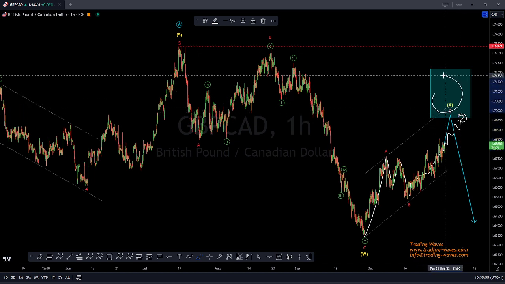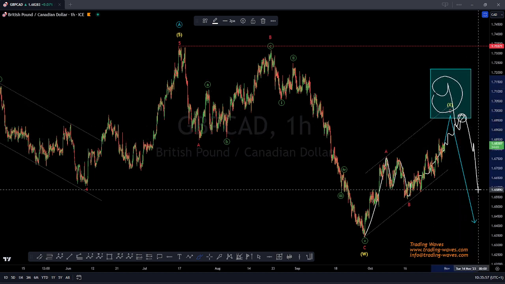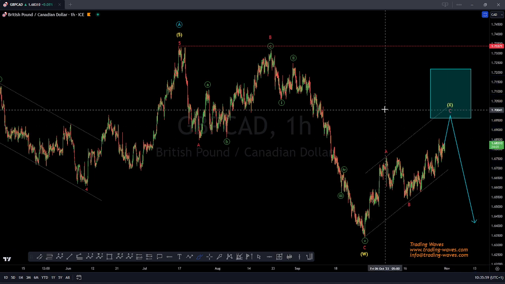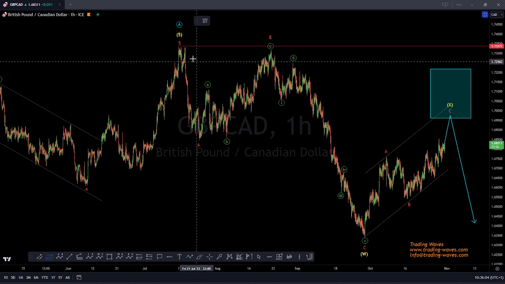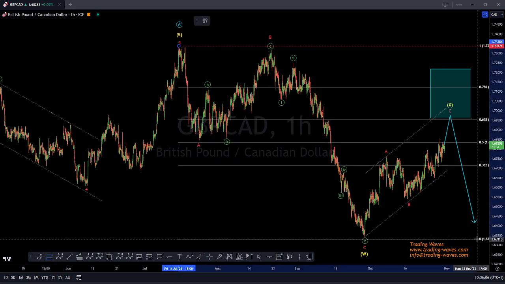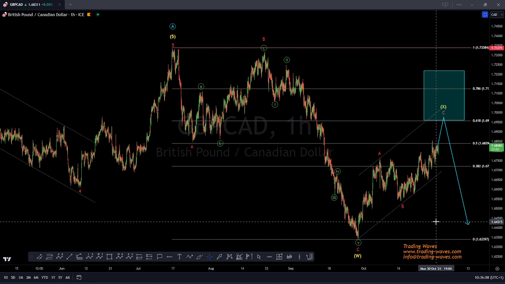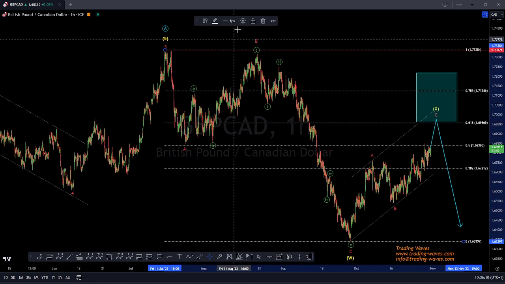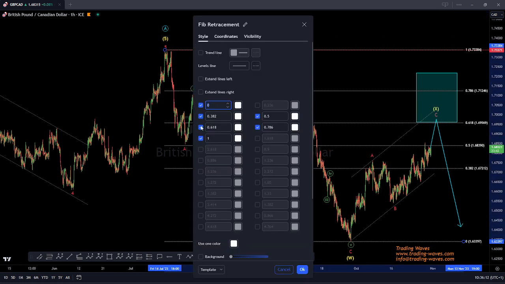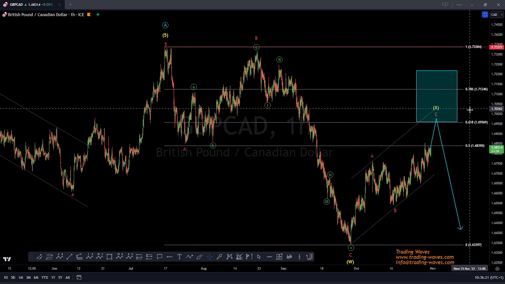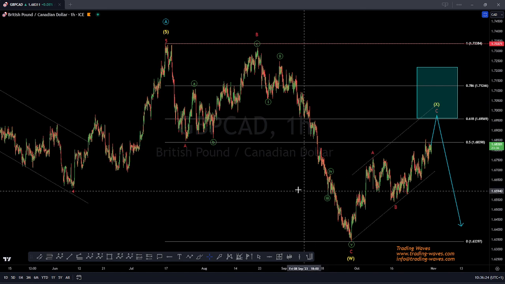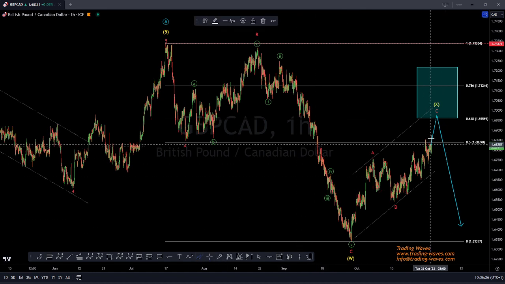Now, this is a blue box area here where we expect that we are going to see a bearish move to the downside. Now, do these blue boxes get invalidated? They do, so you've got to be careful how you trade them. But like I've said, I'm simply looking for this one to be a three-wave structure that can get us up to around your 50, 61.8 here. Now that we have already been there, if you look at this blue box, it is coming in exactly at this golden pocket. So I will be expecting something around this area here.